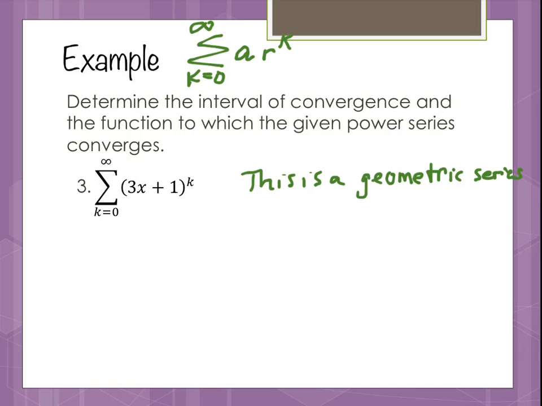The reason I bring this up is because this had a closed form way of finding what the summation was. It's the only one we had like that. Every other time we encountered this, I might be able to say it converges or diverges, but if I can say it converges, I still don't know what value it converges to. But with a geometric series, you knew how to find the value it actually converged to. There was a formula. Do you remember it?